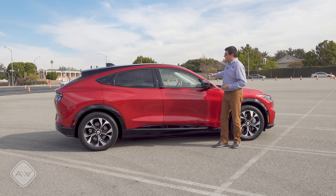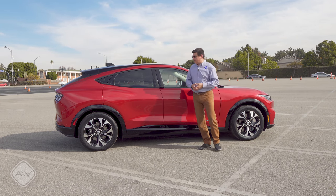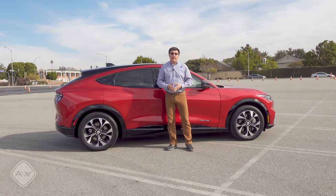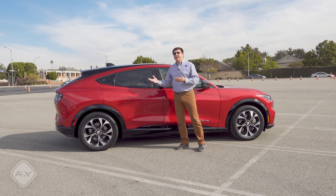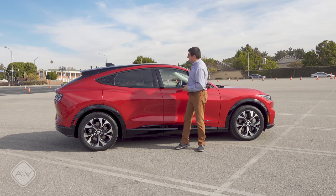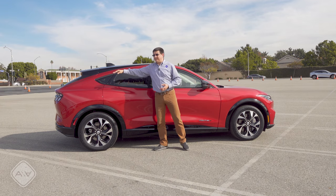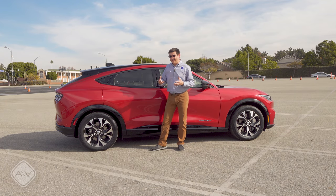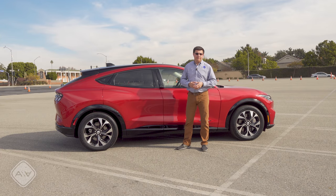Unlike most compact crossovers, the true shape of this vehicle resembles, honestly, the shape of a lifted Toyota Prius — very much like we find in the Tesla Model Y. That's all due to aerodynamics. They simply couldn't make this baby Bronco-shaped and have the same kind of efficiency. They've tried to disguise the shape a little bit as sort of a sportback model. You can see the red body curves right around to the hatchback, and then we have this black section that bumps out towards the rear, trying to give it perhaps more of an Audi A7 look in the back.